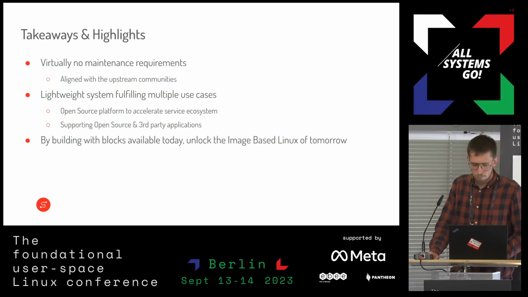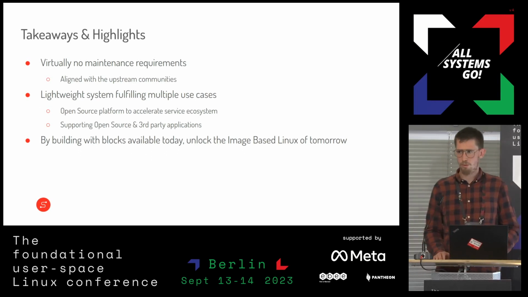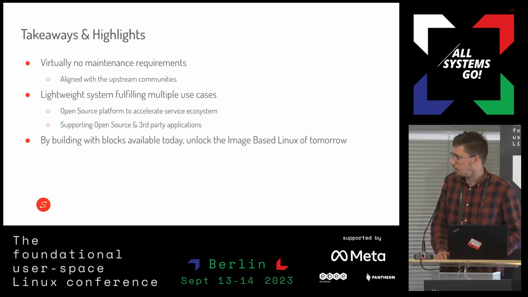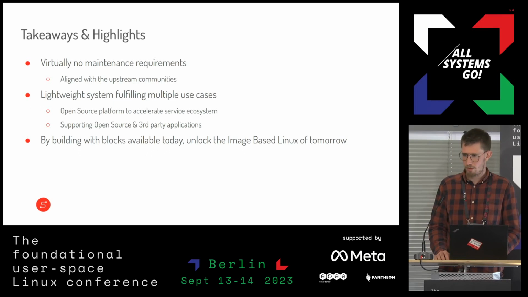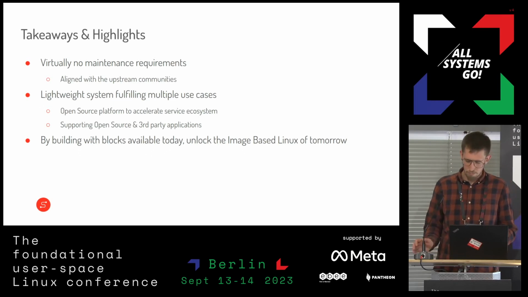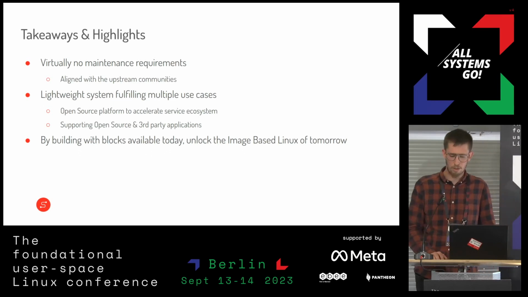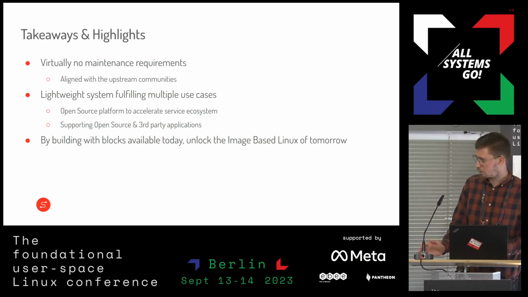So, all in all, what to take away from this is that we need some kind of system which is aligned with open source communities and upstreaming. The system needs to be relatively lightweight and does not need to have any specific dependencies. And it actually can function as some kind of open source ecosystem, right? The idea is to unlock markets which are currently dominated by proprietary solutions, right?